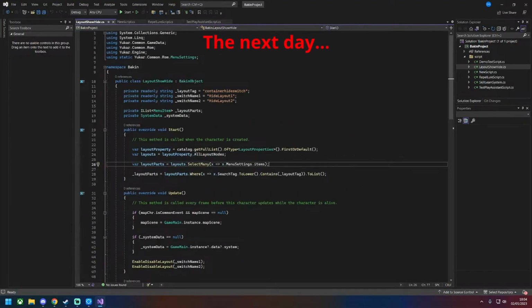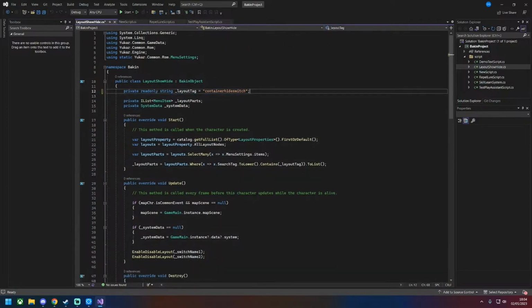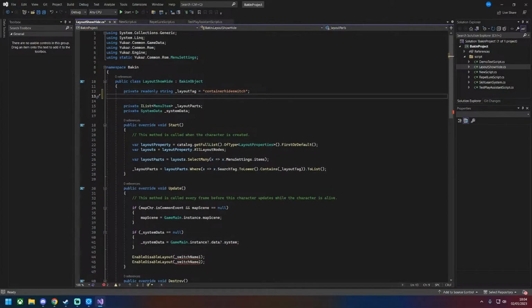Rather than us manually typing out the switches we're going to use in the script, we are instead going to create an empty list of strings.